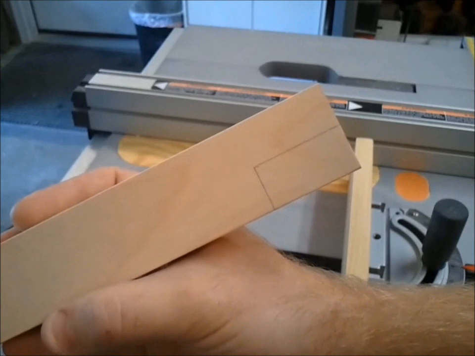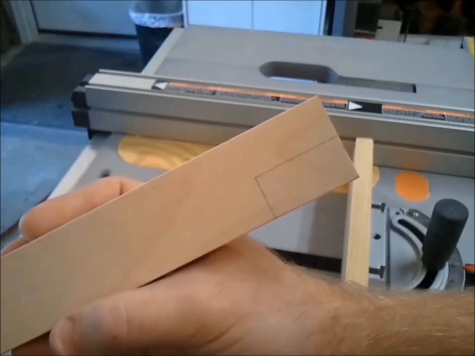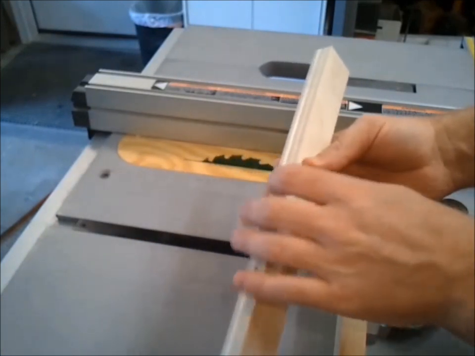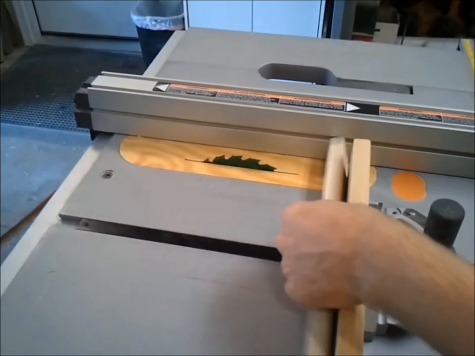The height of the blade is set to three quarters of an inch, and the rip fence is set to an inch and a half. I'm just going to nibble through this with the table saw, but you could use a dado blade if you felt like it.